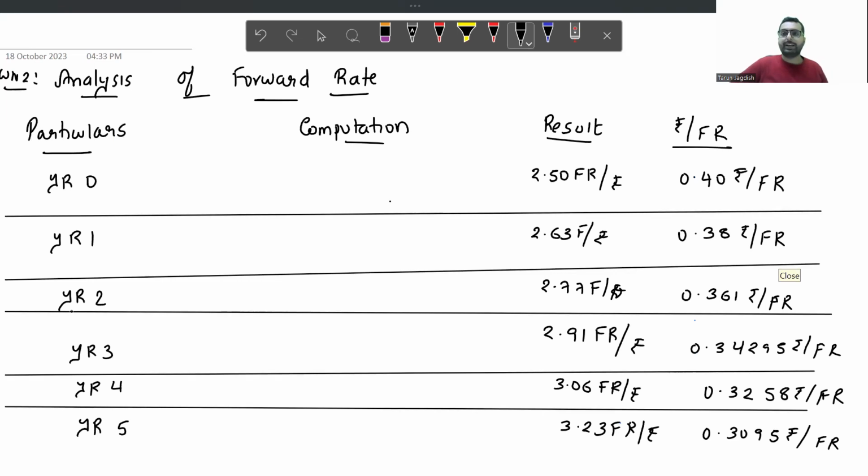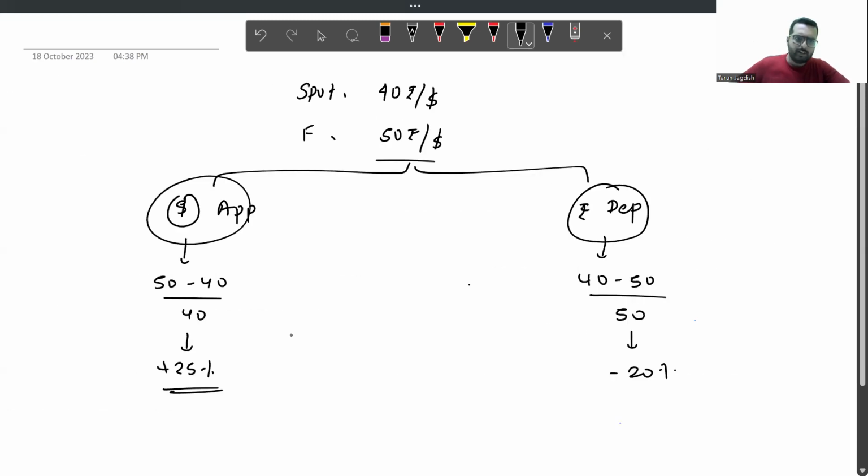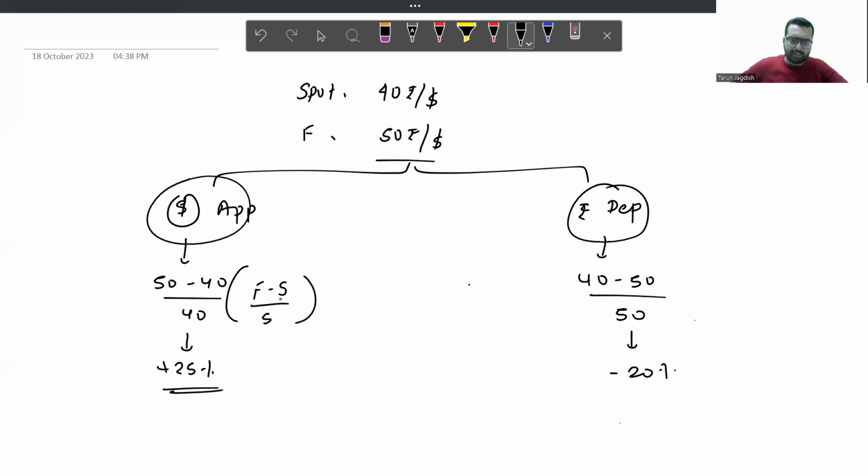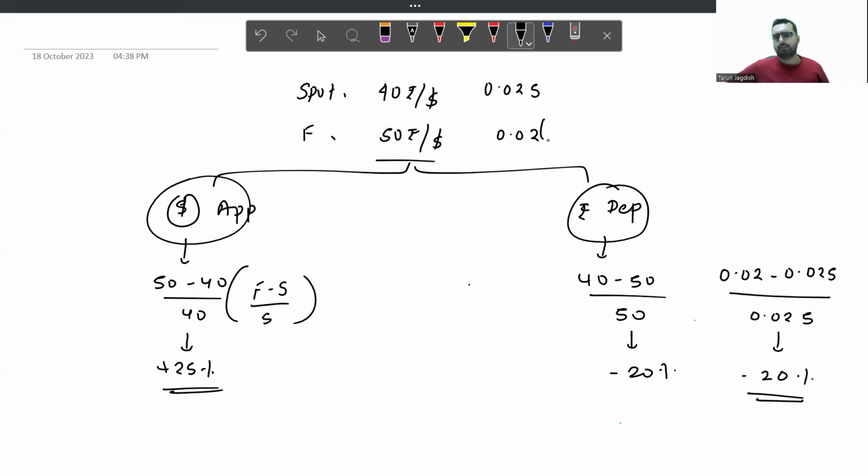George, no, 40 by 50 by 50. Whatever comes in the right side is what comes below. Maybe I'll explain to you in a different way. See, here, the formula, if you're using F minus S by S, okay? So 40 is the base, correct? This one, you can do it in a different style. What is 1 divided by 40? 0.025. 1 divided by 50 is what? 0.02. So you can do 0.02 minus 0.025 divided by 0.025. Again, you will get the same answer of minus 20% only. This is also F minus S divided by S. You will get the same number.